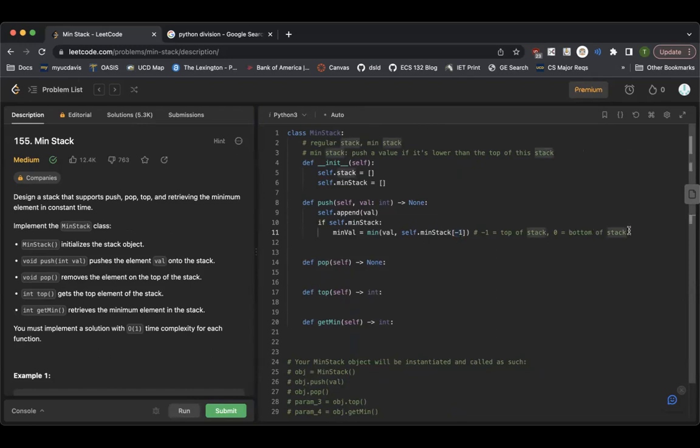That's what you care about, since it's last in, first out. You generally don't care about the bottom of a stack. Usually you have to recurse down to that point or just keep popping off the stack until you reach it. But between these two, you usually care about the -1 index.